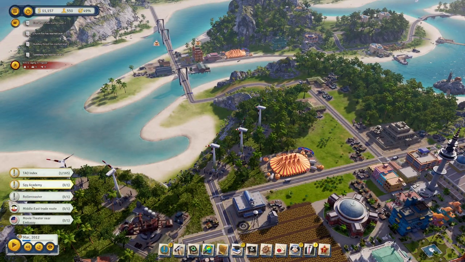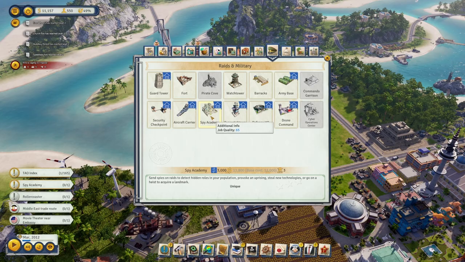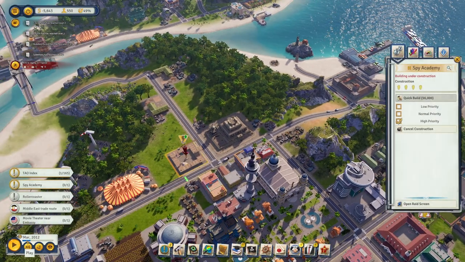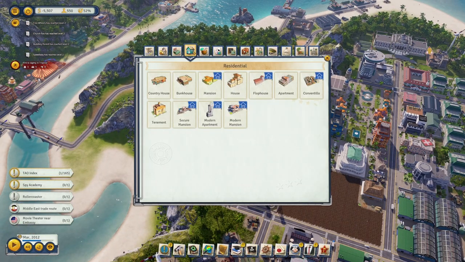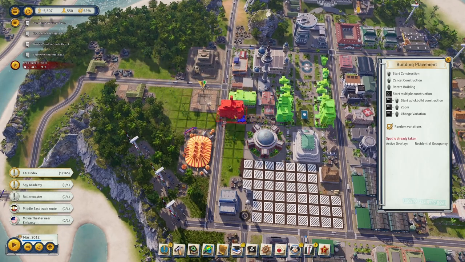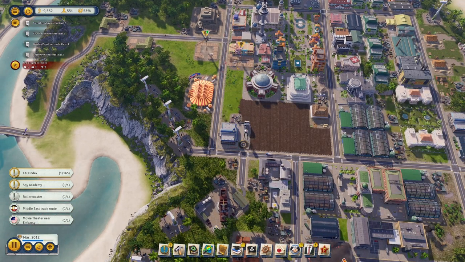We could build a roller coaster. Spy Academy seems a bit more important right now. So I want to do that. If I can. I might just be able to unlock it. Nope, I can build it. Okay, so we're going to put the Spy Academy over here next to the Commando Garrison. I'm going to want to start building some housing again for these people because I'm noticing a lot of shacks are popping up. So we're going to put down maybe a couple of these.